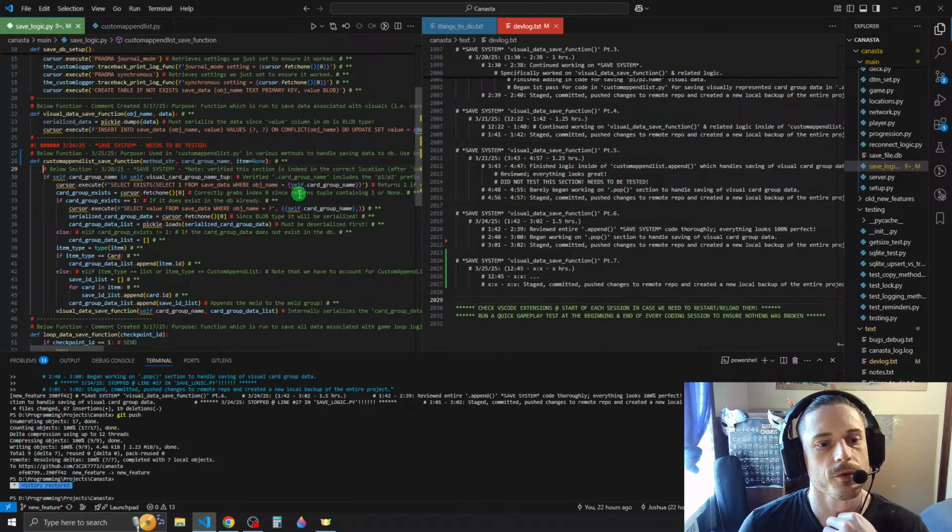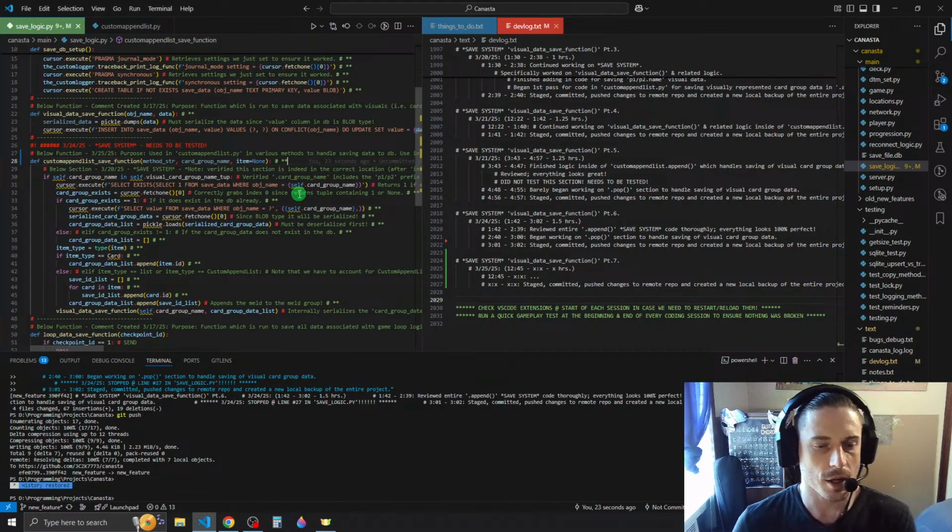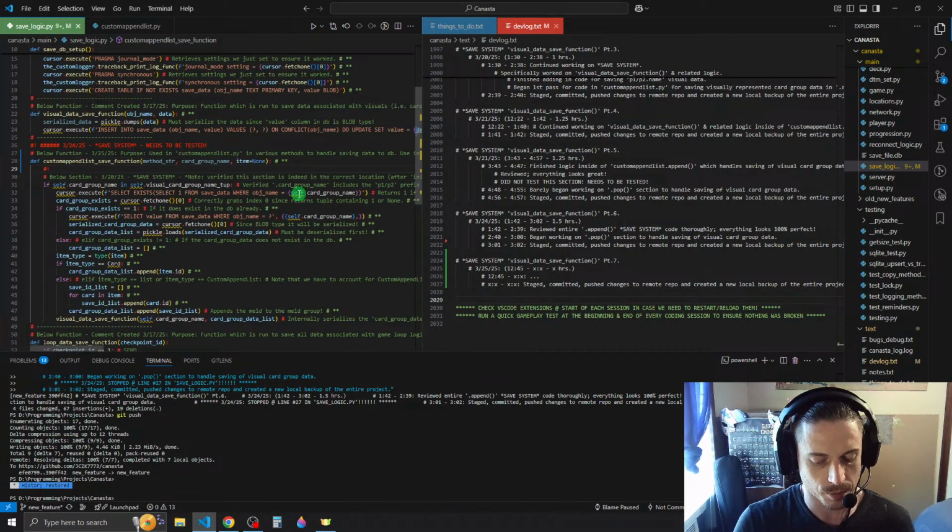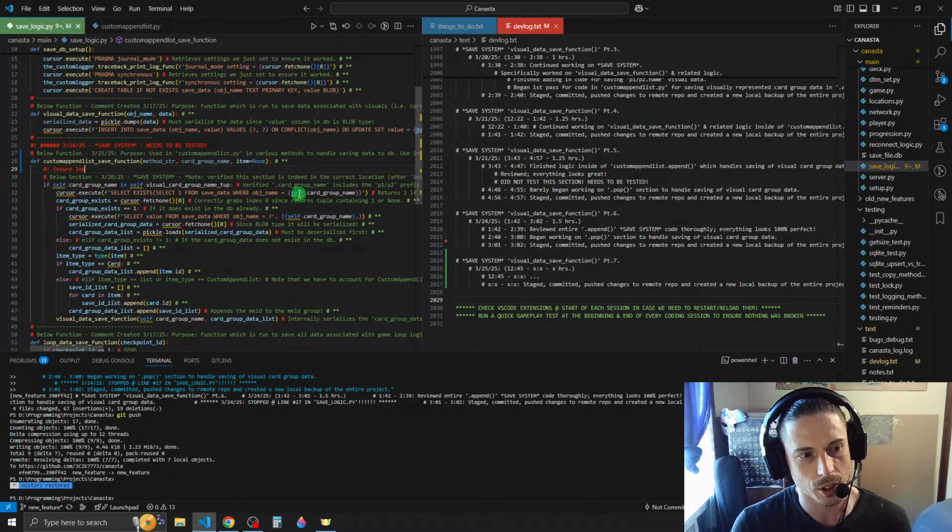Alright, so first off, I'll just add some little notes in here. I'm gonna put: ensure logic for dot clear is added concerning item equal none default.